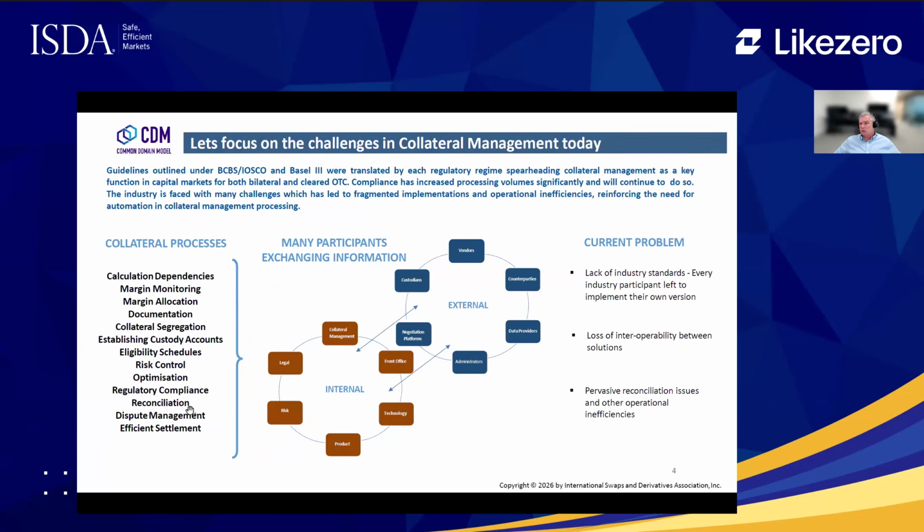So if we look at collateral management in particular, we could probably all appreciate the many different internal and external areas that need to exchange information or data, whether that's for legal agreement data, eligible collateral, or margin calls, etc., across the different processes on the left-hand side. And there's been a lack of industry standards in this area that's led to lots of fragmentation in the industry. So you can probably appreciate internally, you have legal, risk, technology, and products exchanging much information, as well as vendors, counterparties, and data providers.